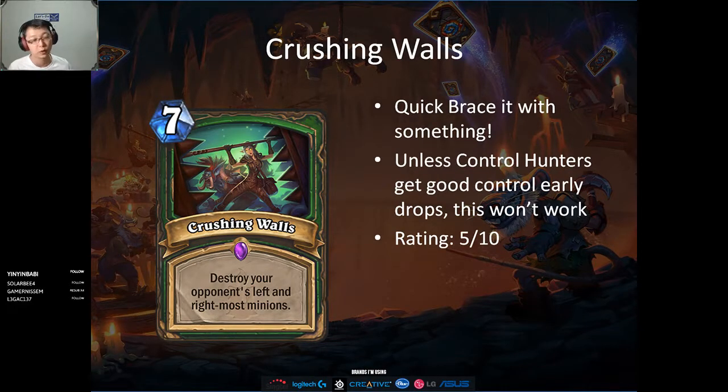Next, we have Crushing Walls. It's a hunter spell, 7 mana, destroy your opponent's left and rightmost minions. So basically, it will kill 2 minions no matter what for 7 mana. If Deadly Shot is 3 mana, this is 7 mana. I'm not so sure if this is better.